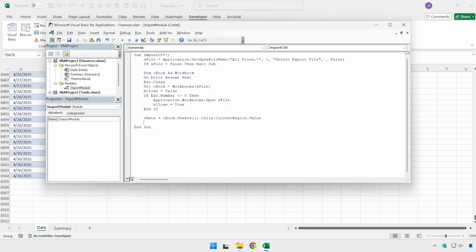So once it's in memory, I don't need that workbook anymore. So I'm going to see if I need to close it. I'm going to say if it's closed, then book.close, and I'm not going to save changes because VBA opened it, VBA closes it, but VBA is just reading from it. So if there were any changes made to it, do not save them. So now that workbook is closed if I need it, and again, if it was already open, it's going to leave it open. But now I'm actually done with that workbook.